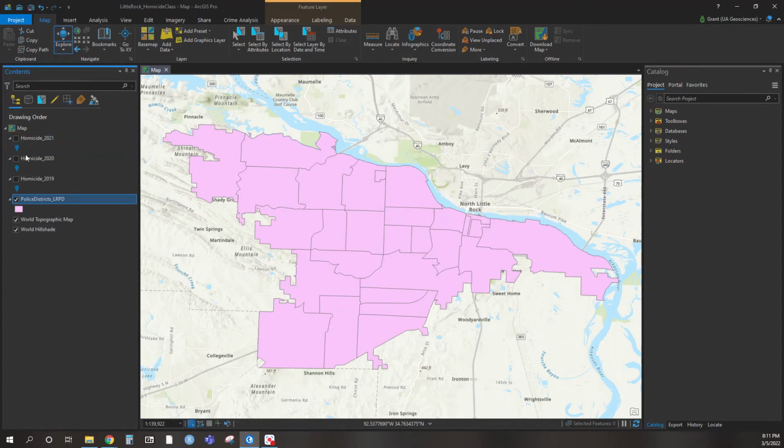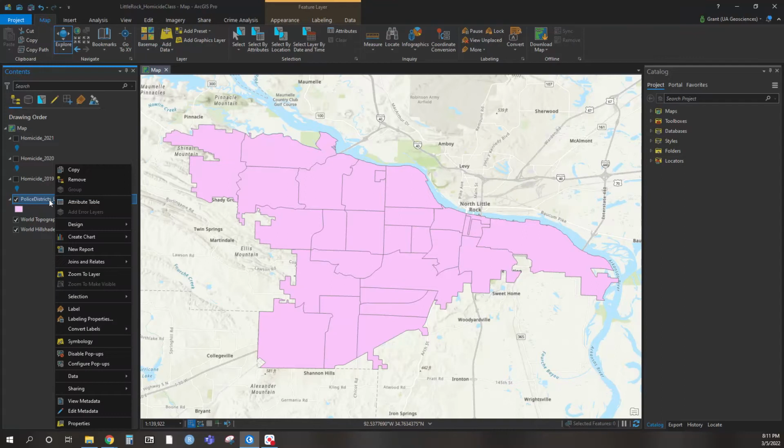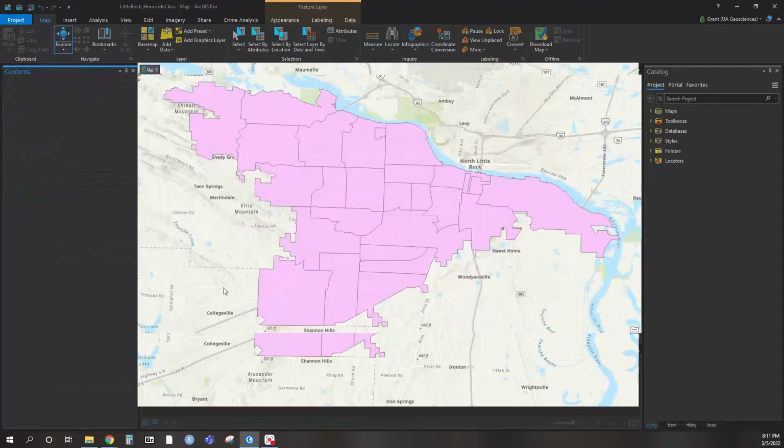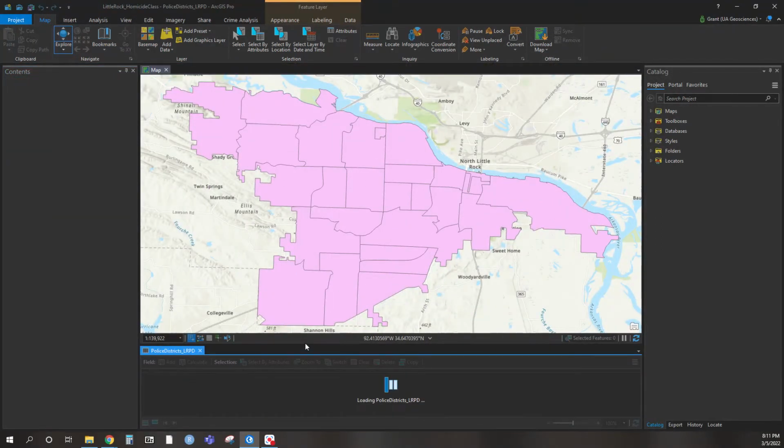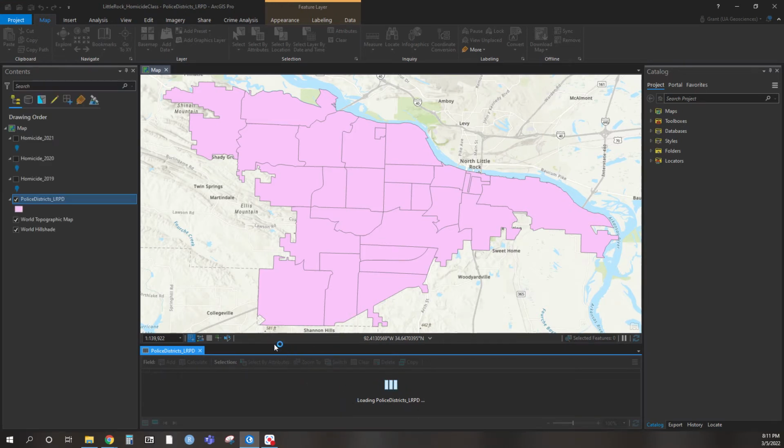But alright, let's start off with police districts highlighted itself. So when I say the DBF is like the attribute table, if we went into Excel and opened the DBF part of this file, you'll see what's referred to in ArcPro or Esri products as the attribute table down here, and it's loading that information for us.